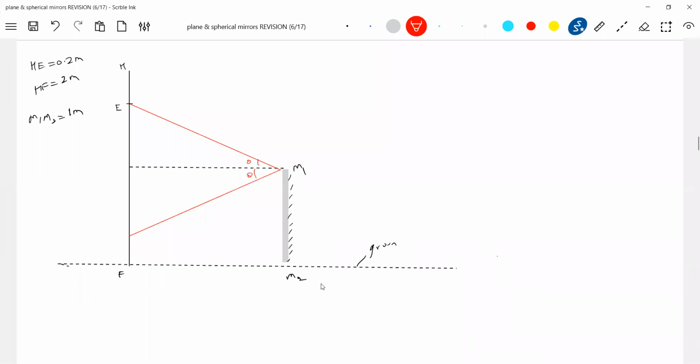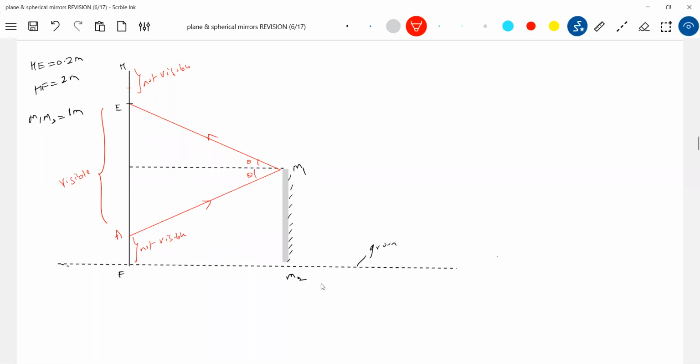So what are the things available? Only EA will be visible for him. This will be I, this will be I. Only EA will be visible. He cannot see his head, he cannot see the foot. So this will not be visible. This will be visible. So the rays, you can put it like this.